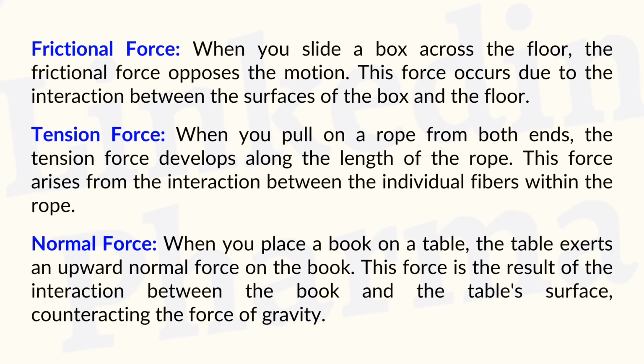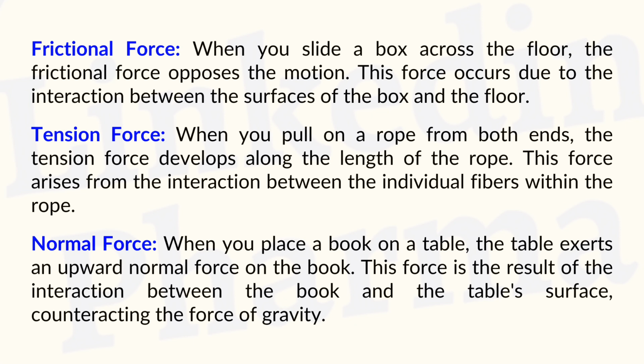Frictional force. When you slide a box across the floor, the frictional force opposes the motion. This force occurs due to the interaction between the surfaces of the box and the floor. Tension force. When you pull on a rope from both ends, the tension force develops along the length of the rope. This force arises from the interaction between the individual fibers within the rope.